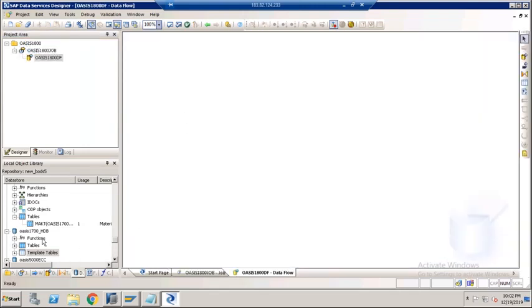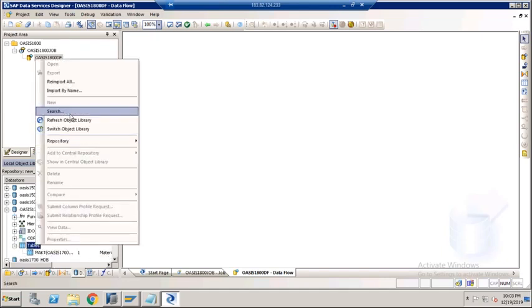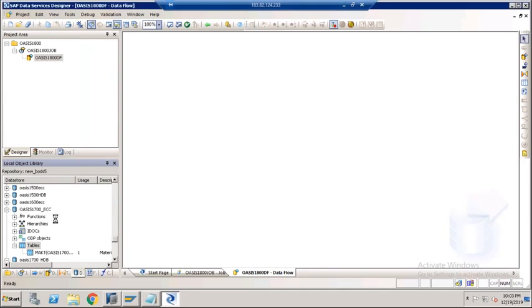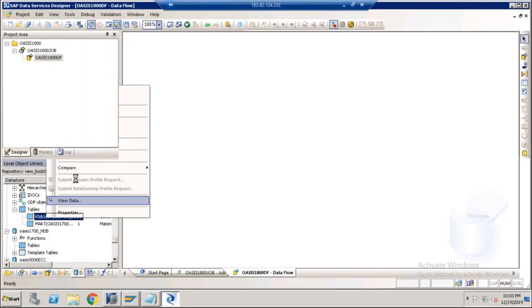We no need to create a data store each and every time. So if you go to the data store, our data store is this one, and go to the tables, right click, import by name, KNA1. If you click import, and just for testing purpose, right click, view data.